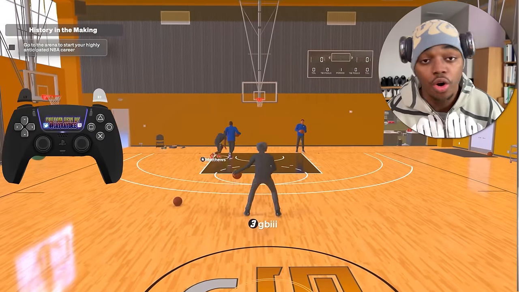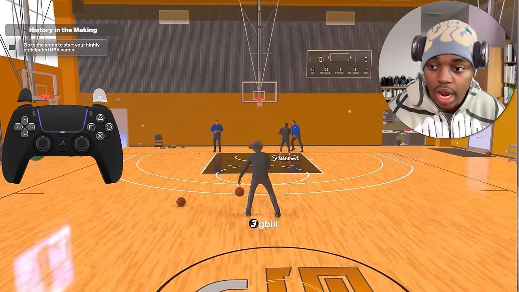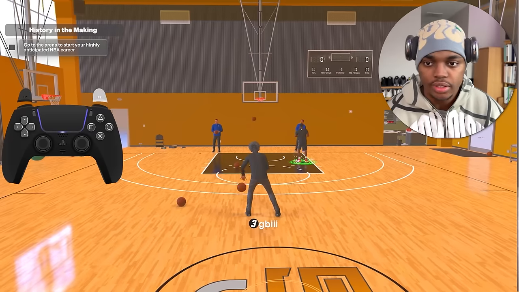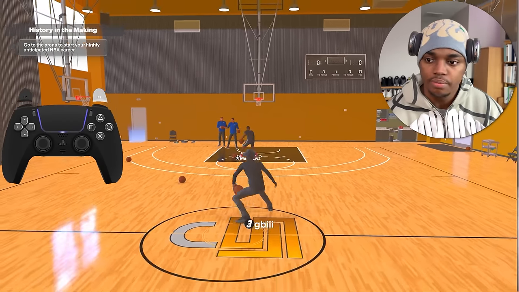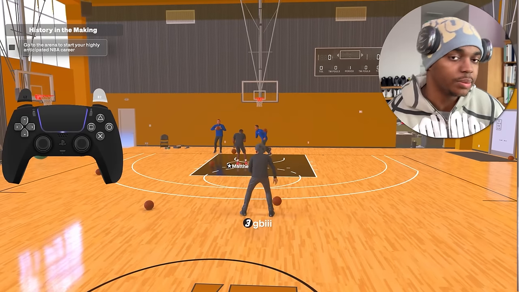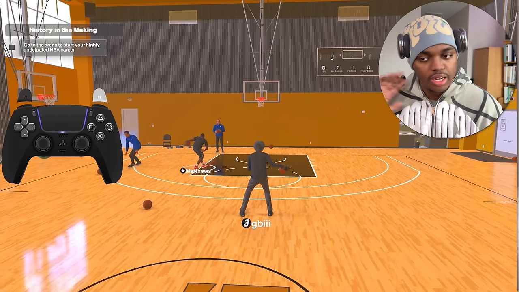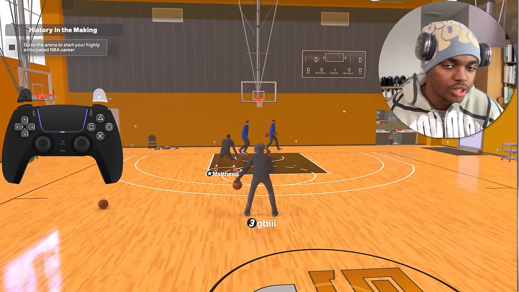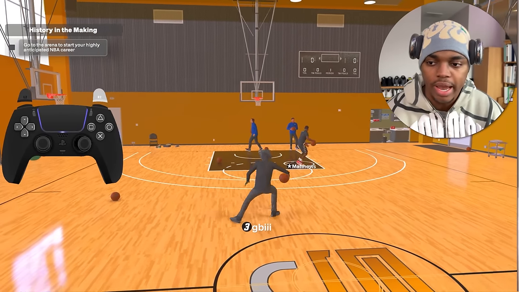And to do it, you just wanna hold R2. And if the ball's on my left hand, I'm gonna flick my right analog stick to the right and my left analog stick straight down. So boom, just like that. Very easy. If the ball's in my right hand, I'm gonna flick my right analog stick to the left, left analog stick straight down. It's really easy to do. And once you figure it out, you can just start spamming it, back, back, back, back.